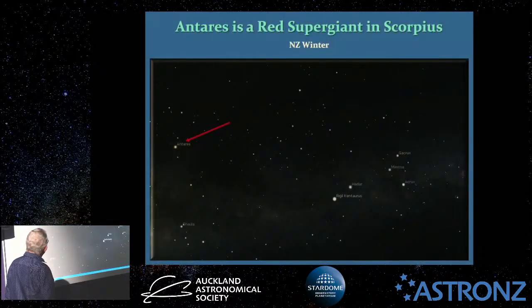The other one, which we see in wintertime, is Antares, in the constellation Scorpius. So here's Scorpius here, here's the head of the Scorpius, the heart, and the body here, and there's the tail there as well. So yeah, Scorpius is very visible in our winter skies, and the big red spot in here, Antares, that's a red supergiant as well. Those are the two real prominent, well-known red supergiants visible to us.